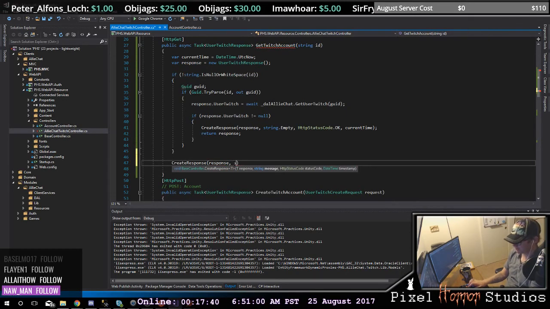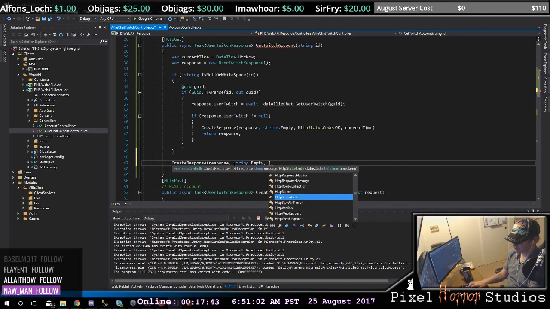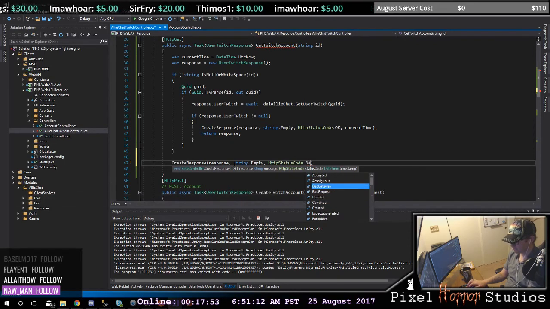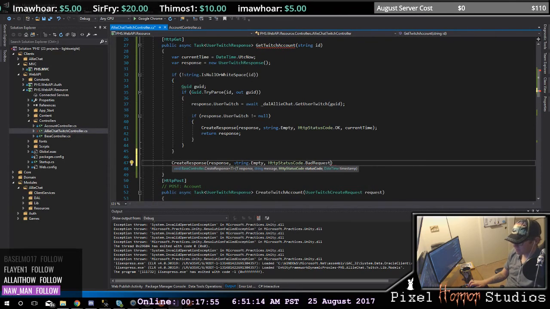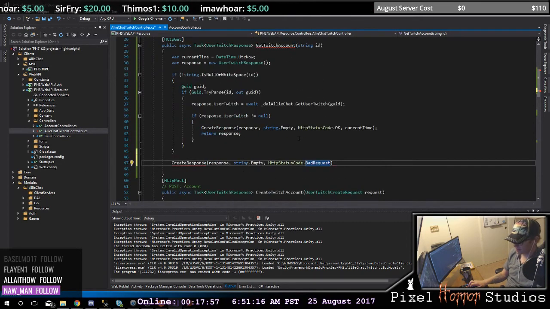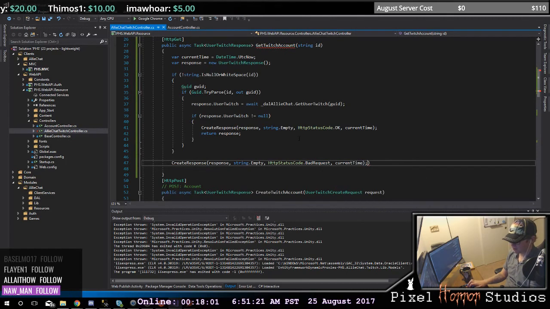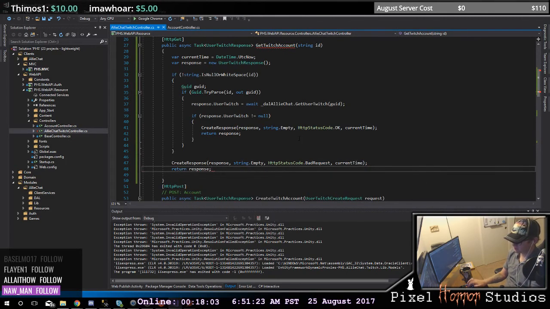So this one's going to be string.empty. This one's going to be a status code dot, yeah, because it'll be just a bad request, in fact, we don't pass something that we want. And then we're going to return the response here.